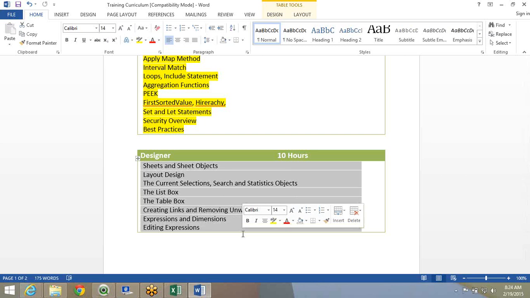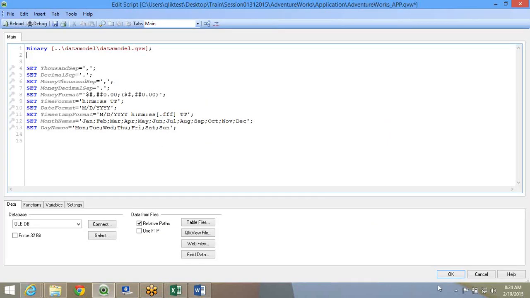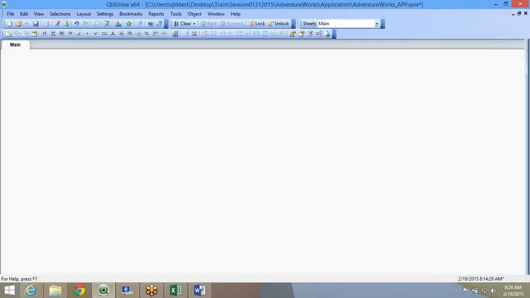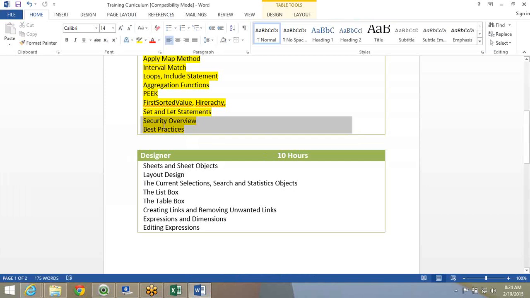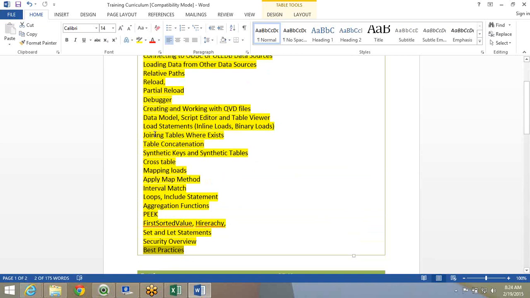What about the best practices? Is it all covered? Basically, best practices is what I have been discussing. While doing the topics, I was sharing the best practices as to what and how. So those are the best practices. There's nothing specific like a topic to cover. It's just overall: whenever you create QVDs, all this architecture, joining tables, what are the best practices. That is what best practices is all about.